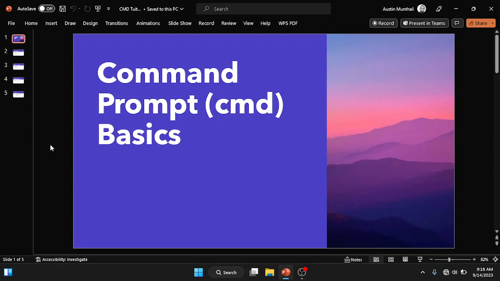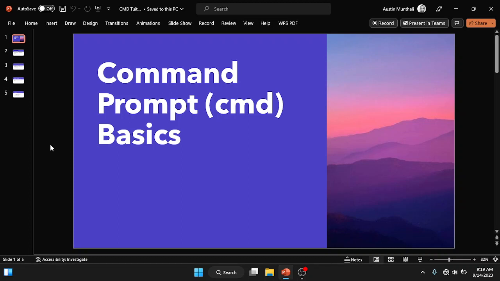Today we'll be looking at command prompt, which is CMD in Windows, right? We'll basically look at the basics that will just get you started with CMD. So we'll look at the definition of CMD. When we are talking about CMD, what are we really talking about?